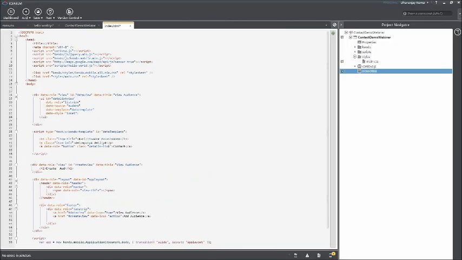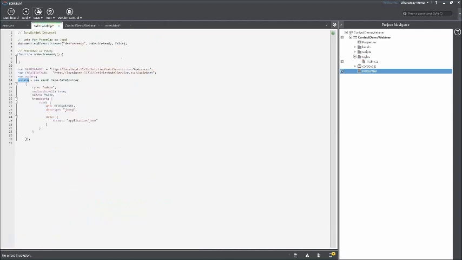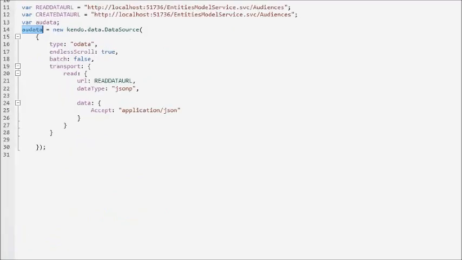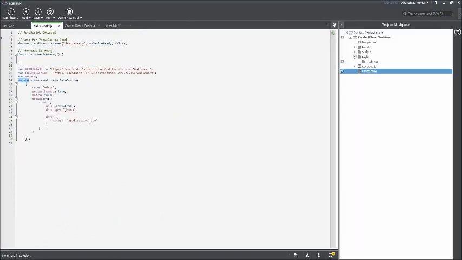So what we have done here is that in step 1 we created a data source using Kendo DataSource, and here we focused on our business requirement to fetch the data from that URL, rather than how to handle cross-domain, how to create transport, how to handle batch processing, etc.